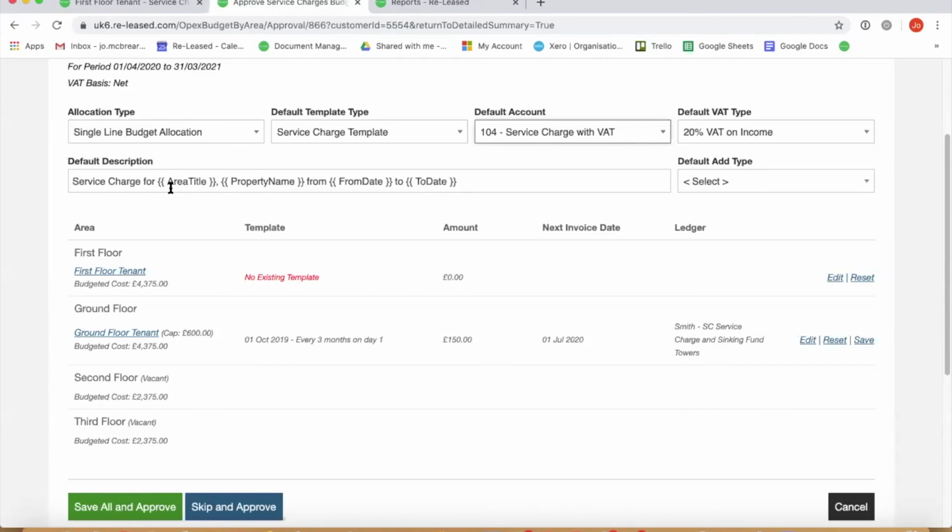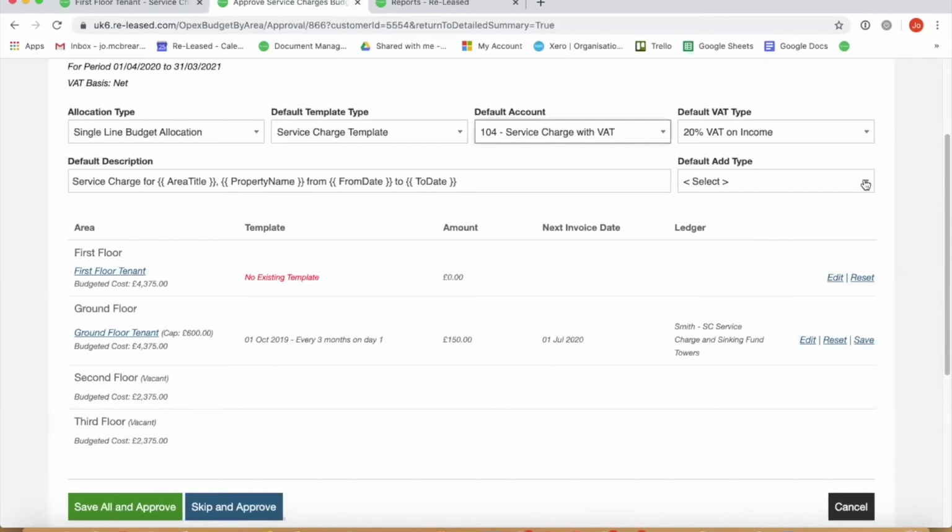So we've got merge fields for the area, the property name, and the from and to dates. So it's going to say service charge for ground floor, whatever property, from 1st of April to whenever, depending on if we're charging quarterly or monthly, or however often you are charging.